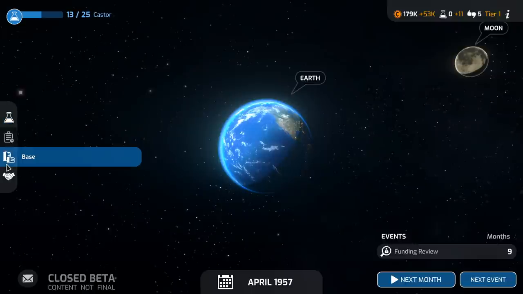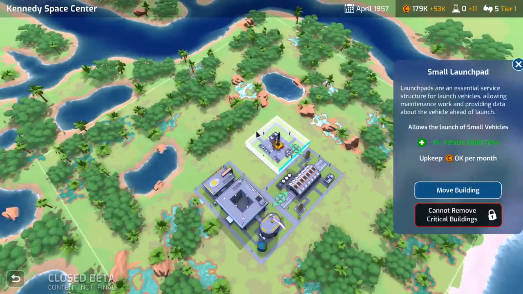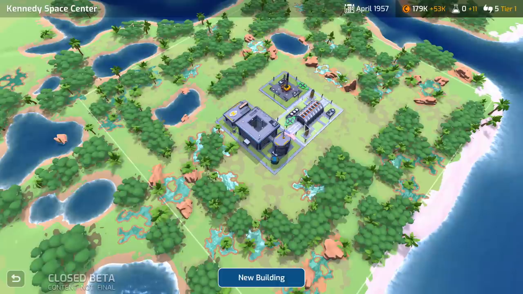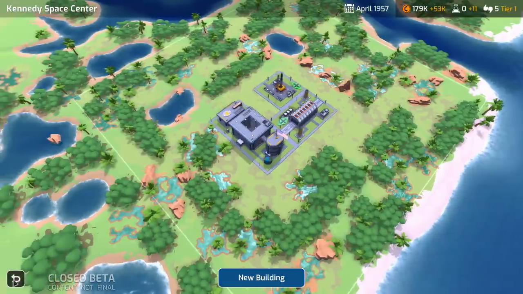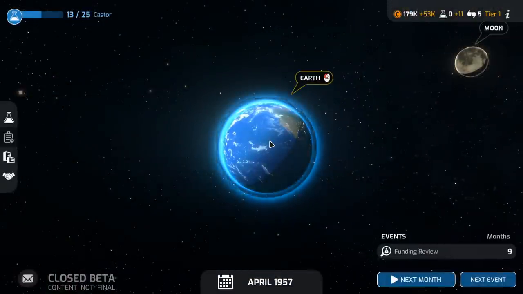Active missions locked. Base. Well, we have a base. I don't want a new building. I don't want to move buildings. So that gets us more science per month, apparently. Ooh, the mouse is doing interesting things. Like, I'm trying to hover over this, but then it sometimes goes over there. I don't know why. I give up. Alright, fine. Let's not click on that. That was a silly place. I wanted to know how to build a rocket.